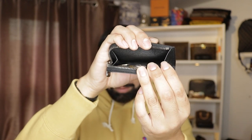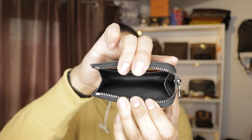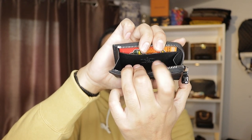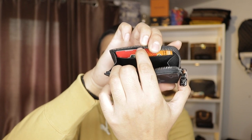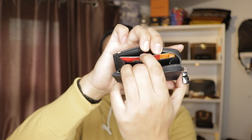There we have it — there's the inside, it's actually really really nice. It's canvas all in here and over here you can see it has one slot which is really convenient if you want to just take some change in there. You can also put your car key in there, and then you've got basically a little card slot where you can just put your bank card in and tap.